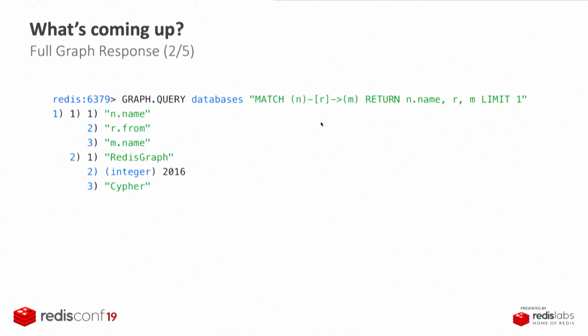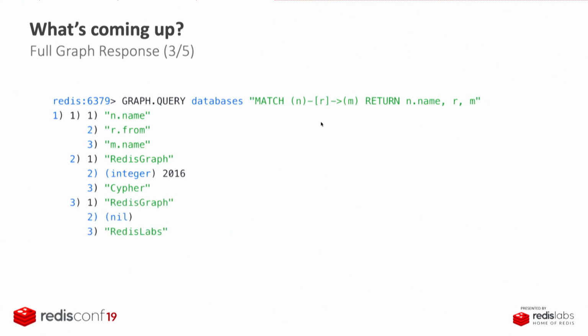If, from the client side, you query a subgraph and get a response, you can't reconnect the dots. You can't say, okay, this is this node and I will relate it to the other node via this relationship. There's another shortcoming: if we return the full example graph that I showed you before, you can see a null value showing up in the last row. This is because there is no from property on the written by Redis Labs relationships, so it's going to show you a null value.